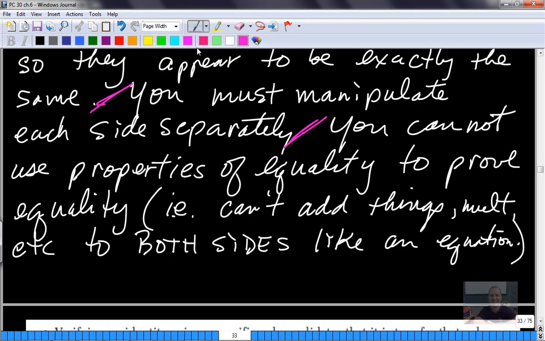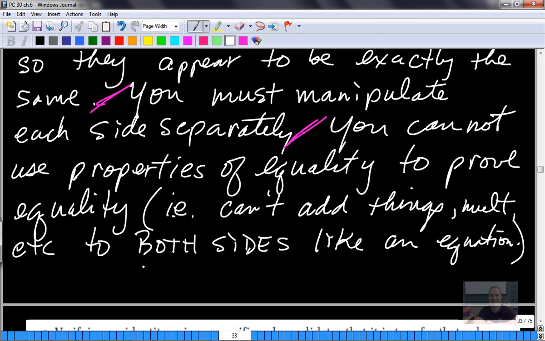You may not realize you're doing this, but let's say something like 2x plus 5 equals 15, all right? When we solve for x, because this is equal, we can subtract 5 from both sides. I can divide both sides by 2 and get x all by itself, right? So that is something that we do when we solve equations, solve for a missing part of an equation. But that's because we assume that the equality is true. In this section of mathematics, we are not assuming that the left side equals the right side, but we are trying to prove that it's true, okay?